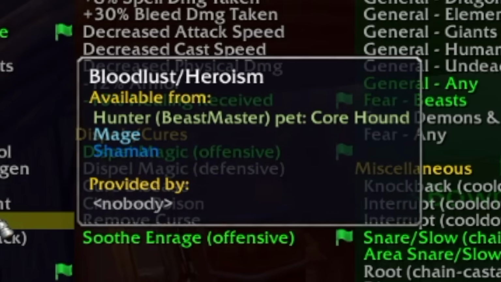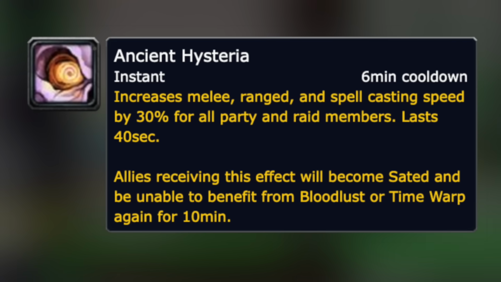But the big important one is probably Bloodlust and Heroism. Now, this is Beastmaster specific. But if you've got a Core Hound, they can bring Ancient Hysteria, which is literally the equivalent to Time Warp from a mage or Bloodlust and Heroism from a shaman.